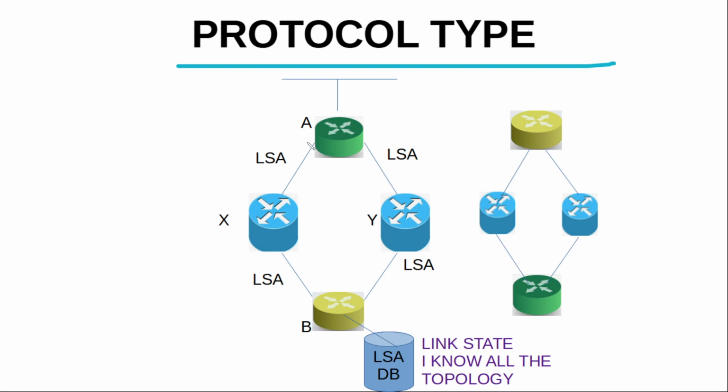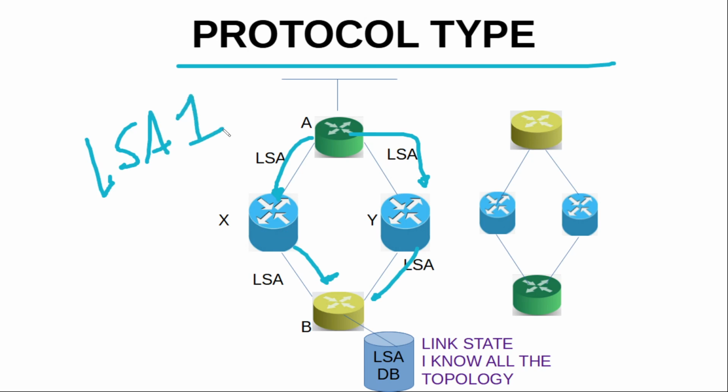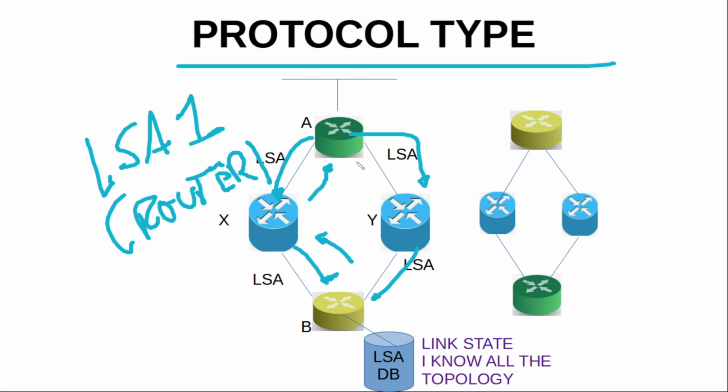So let's compare that operation mode with link state protocols such as OSPF. In this case, with link state protocols, each router is going to generate LSAs. For instance, each router must generate an LSA of type 1, which is the router LSA. So these LSAs will contain actual information about how these routers are connected to each other. Eventually, these LSAs land into a link state database.